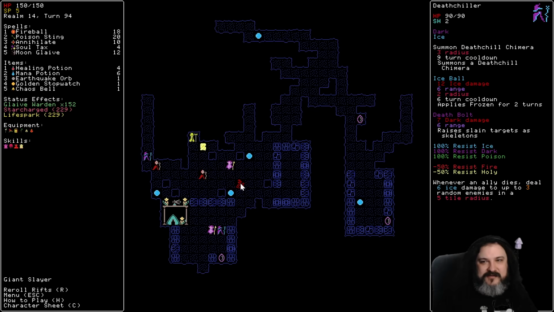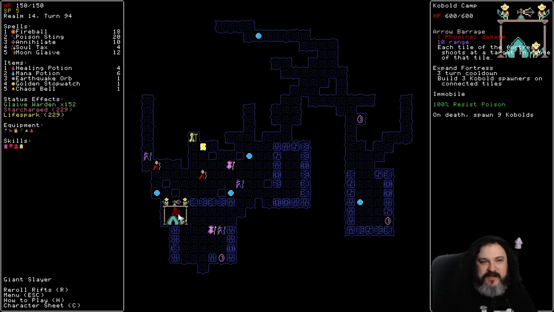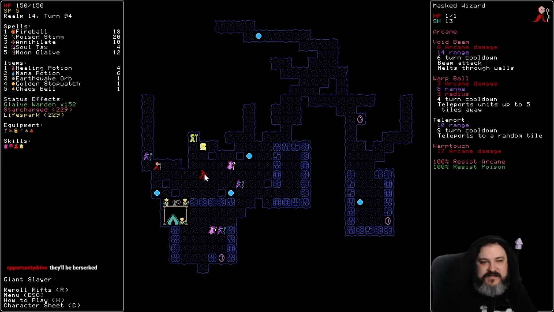Death Chiller. And we don't have a huge pool of health to pull from. All the same, though, I think I'll be all right. 600 health, 500 health. It's true, they will be berserked. Except for masked wizards, but not the most horrible one.